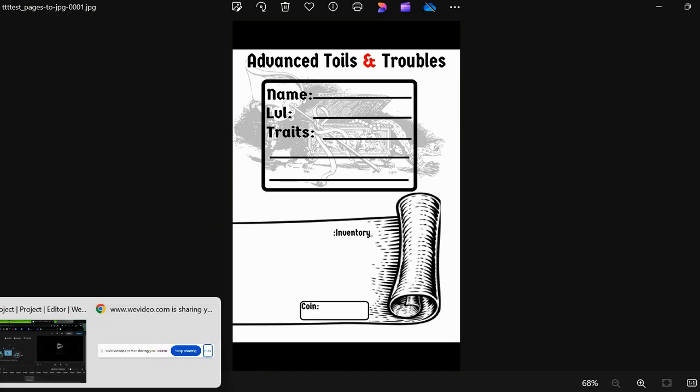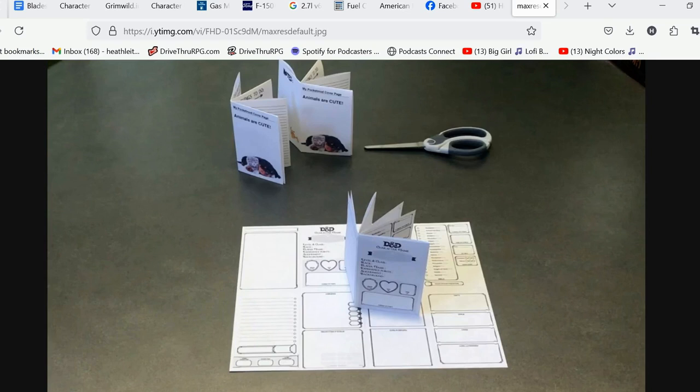But a pocket mod, oh, here we go, is taking one piece of paper and folding it in a way that you have 8 pages of information. It turns it into a little mini book, I call it.